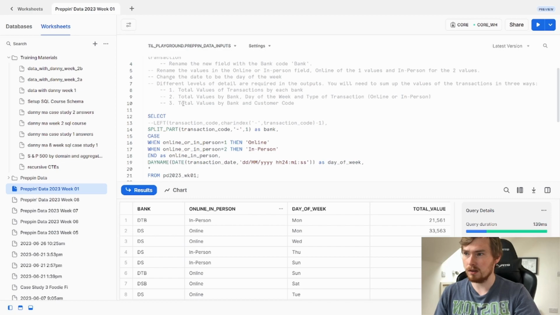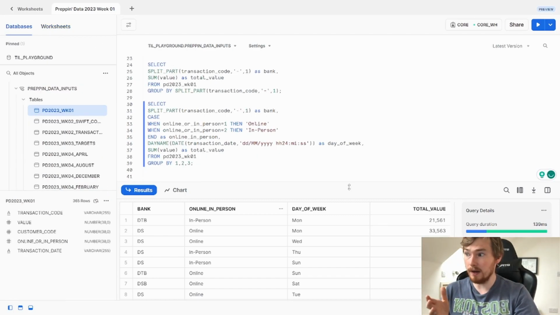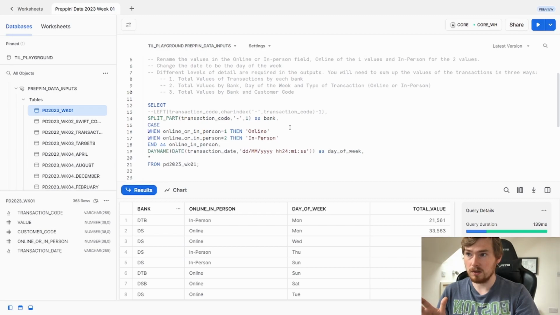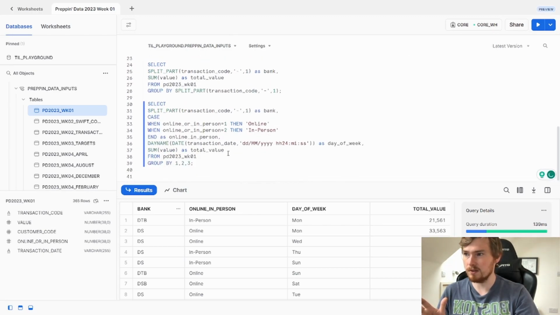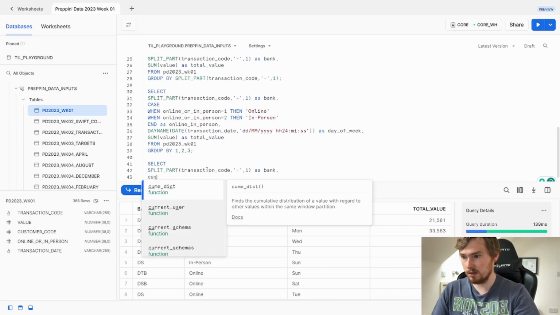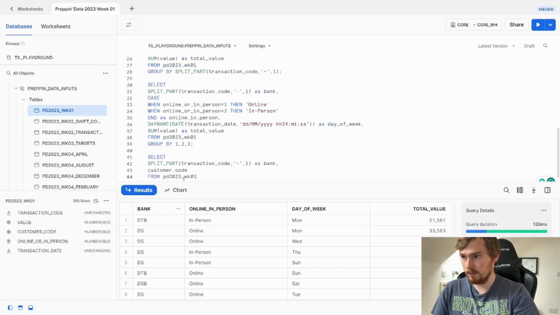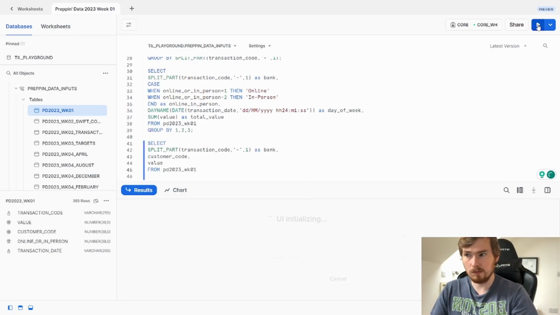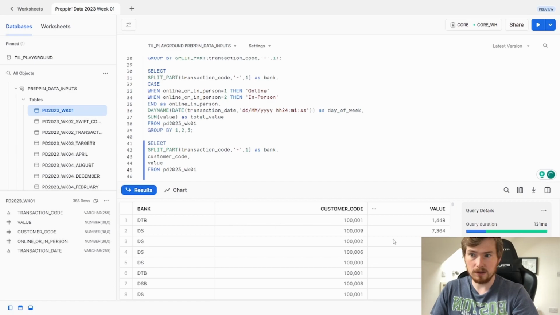Okay, lastly, total values by bank and customer code. If I look back at my table, I've got a customer code column here, so I can just bring that in. So bank and customer code. I can just copy this to start with. Okay, so I've got my bank, got my customer codes.